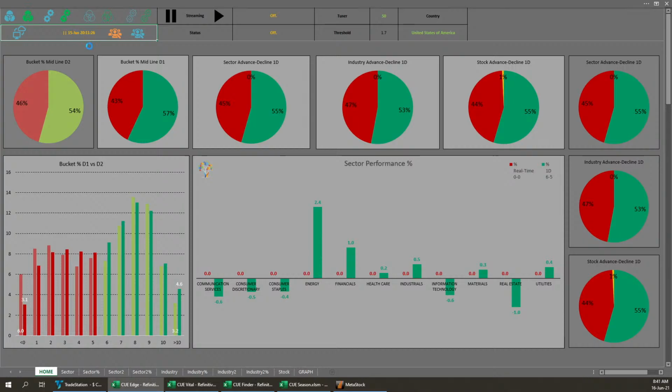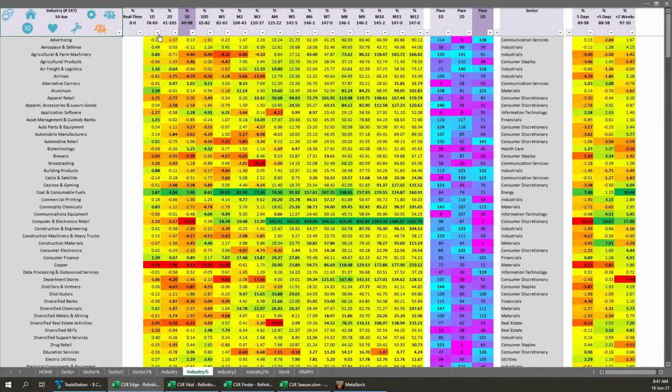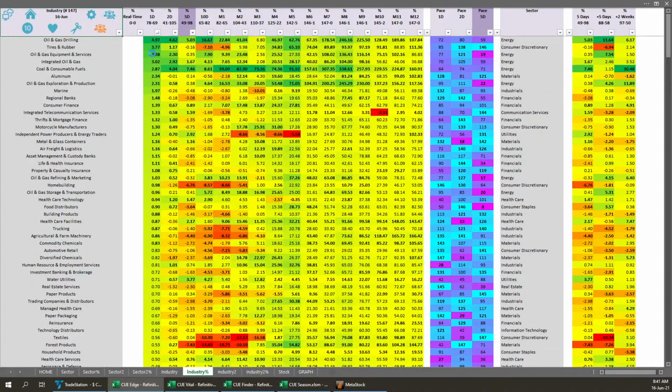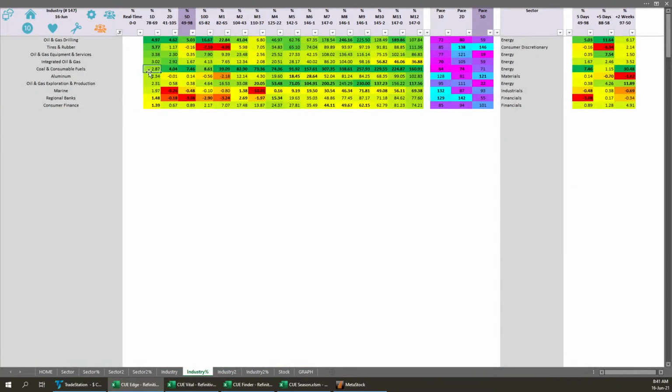I'm going to the industry performance tab from the home page. Again, sorting by the performance, I have the best performing industries. Let's look at the 10 strongest industries. So I click the 10 button to select the best performers yesterday, and I am now clicking the scissors button to focus only on them. So these are the 10 industries.